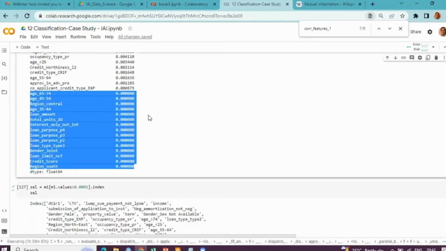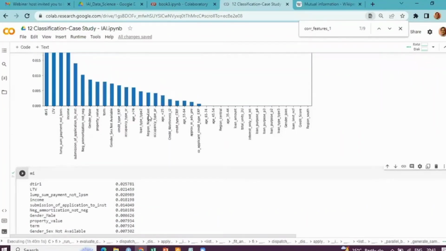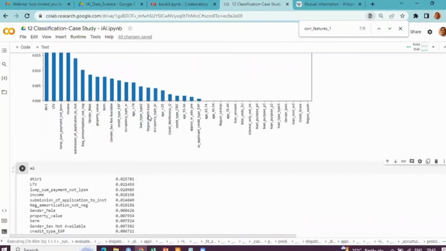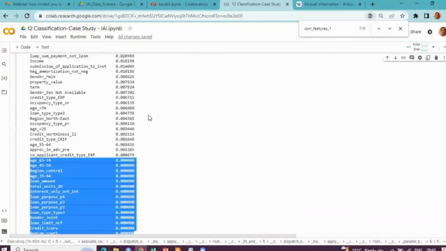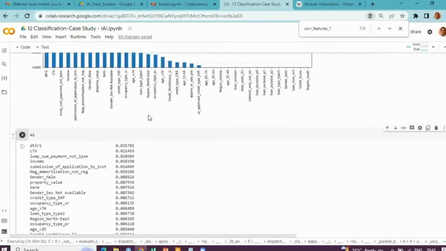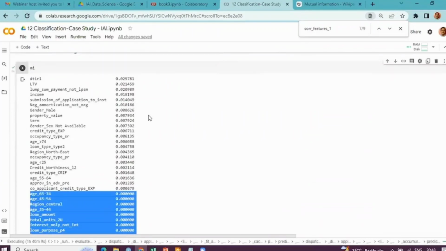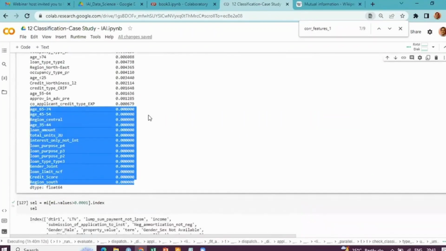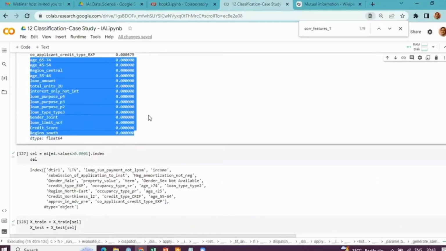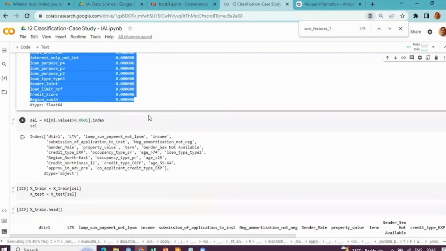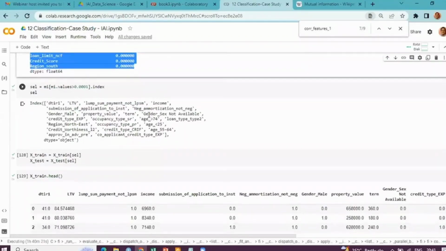But of course, I should not do it on x underscore train. I should do it on x train underscore p. So out of those 17 columns that are retained, I will be seeing which ones to be removed. We may not know if there is any other variable to be removed, or all those 17 might be retained as well.